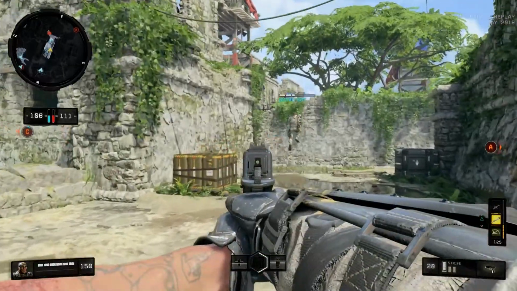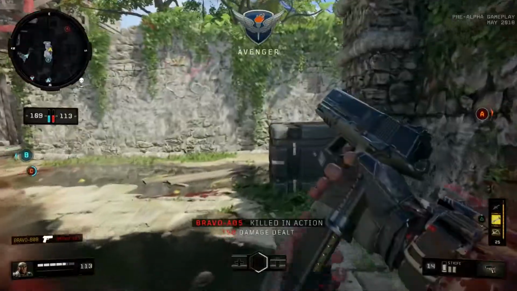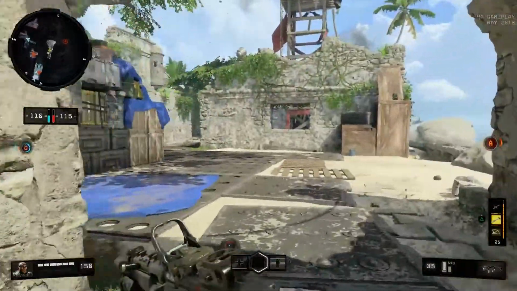See, I ran out of ammo. You can run out of ammo pretty fast on those fully automatic guns, but a pistol can do just as much damage if you want it to. So I picked up a Vapor there that was on the ground from the enemy I just killed.